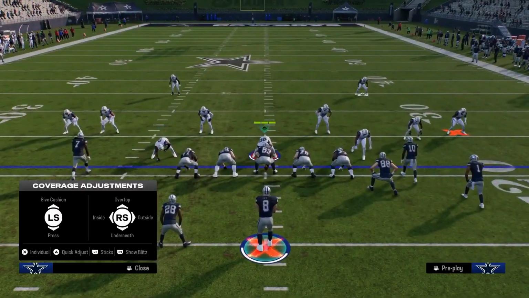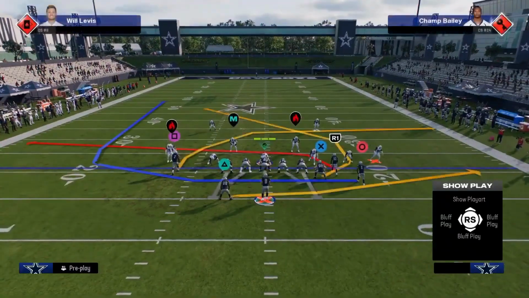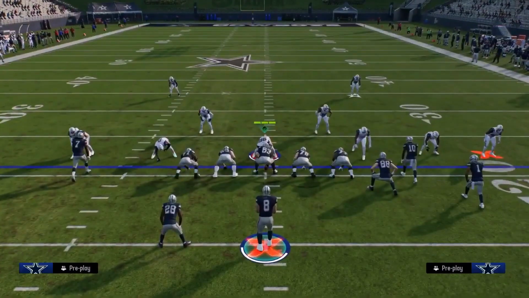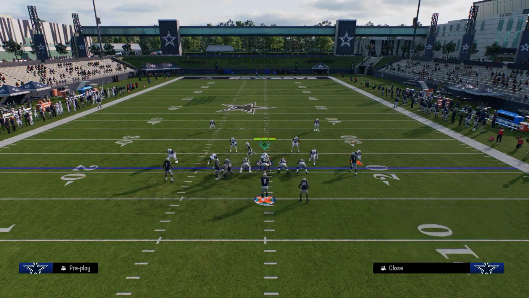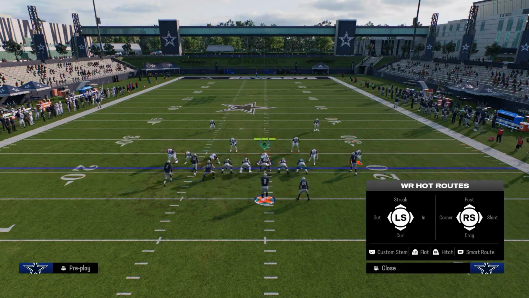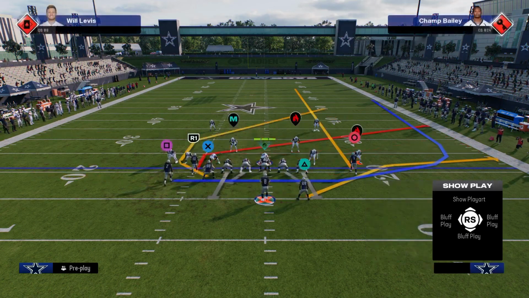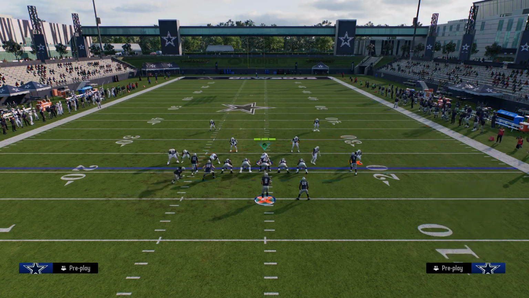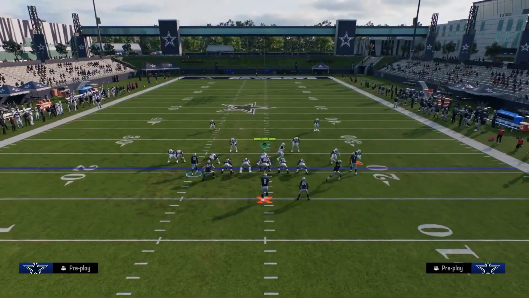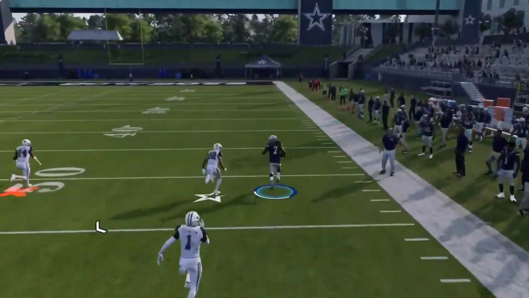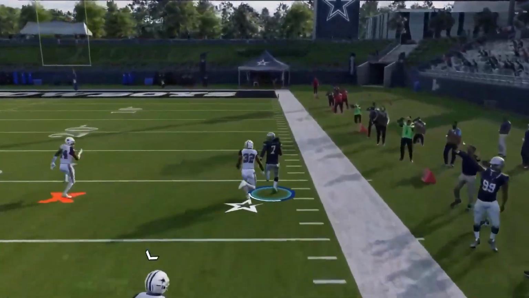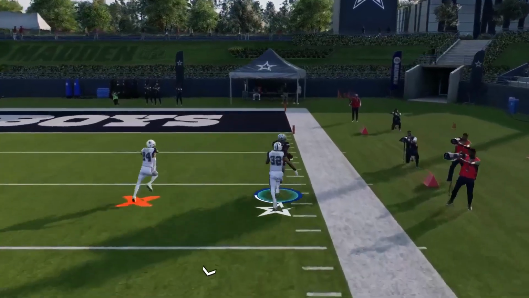Because one of the best coverages in this game is cover two man, and what we'll do is flip this. A lot of nickel sets are going to misalign their man coverage, and a simple setup like this is really difficult to defend. If they do run shaded down man coverage, this cheat motion, this cheat wheel, is always going to beat it. And it's also always going to beat cover two.